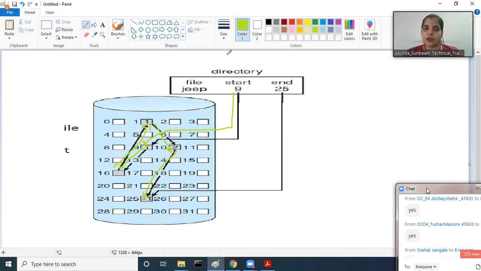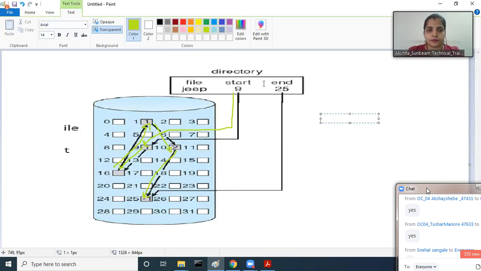So what I want to say over here is, in a case of linked allocation, can I say at the end of the 9th block, the address of the next block is stored? Obviously, yes. Again, from 9th I am moving to the 16th block. At the end of the 16th block, what will be the next block address? That is block number 1. Again, from block 1 the address of the 10th will be there, and from 10th to 25th.